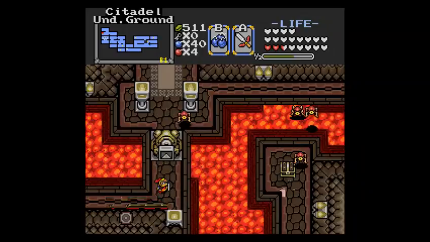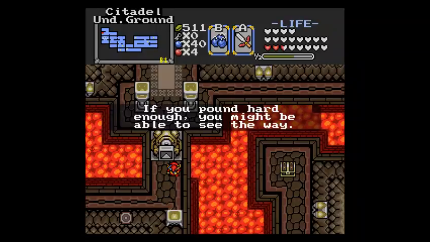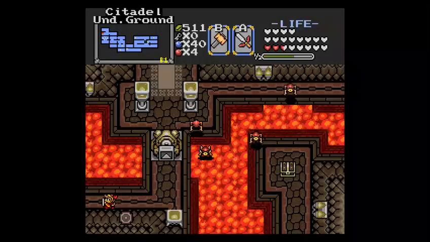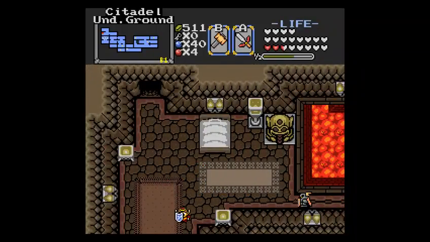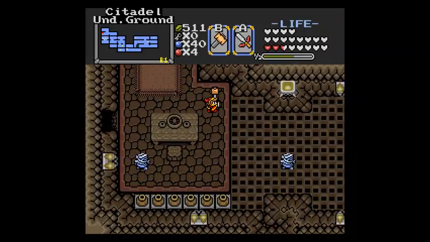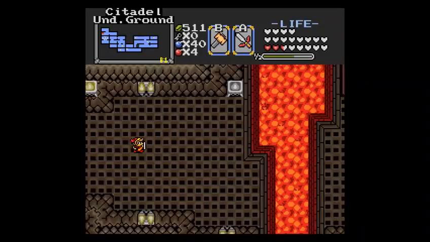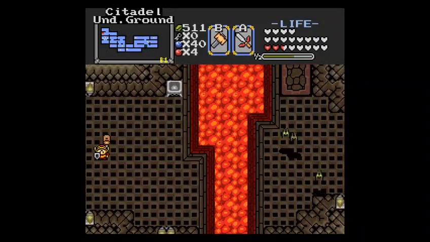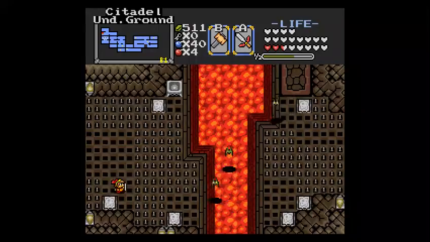Okay, there is a sign here. Let's read that. If you pound hard enough, you might be able to see the way. Although I'm sure this applies to many things in the world. To what they're referring here is this. Yep. That's how you reveal your path here. Needless to say, not all paths are safe.